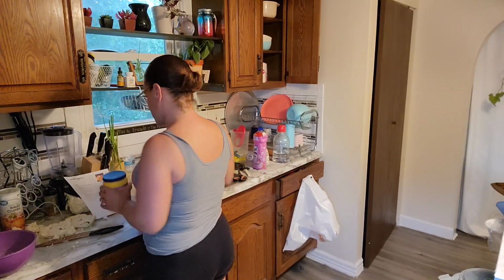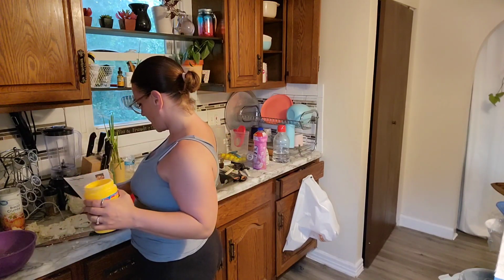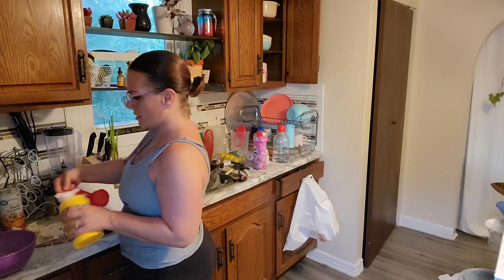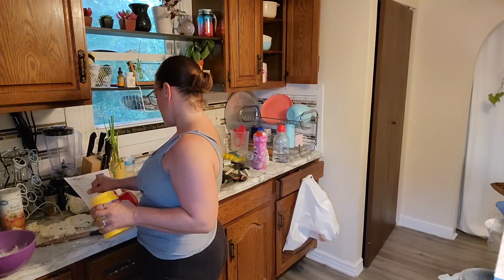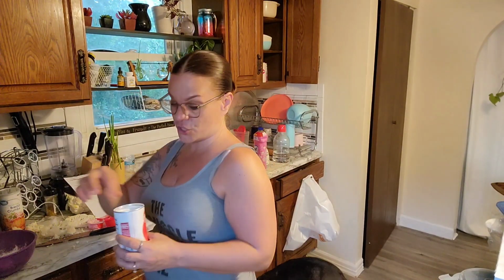Okay, so cornstarch, half a cup of cornstarch. I'm not gonna do a whole half. That's a lot though, actually. What the heck? I'm gonna do that. One teaspoon of baking powder. I'm only gonna do a pinch.